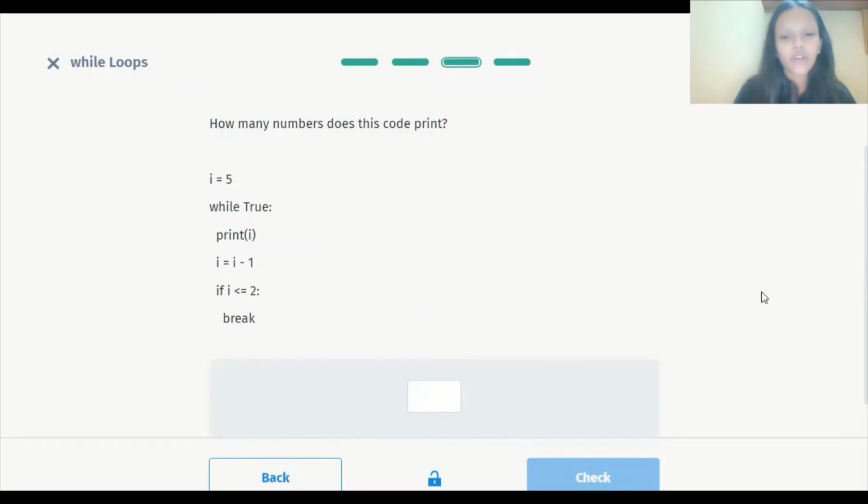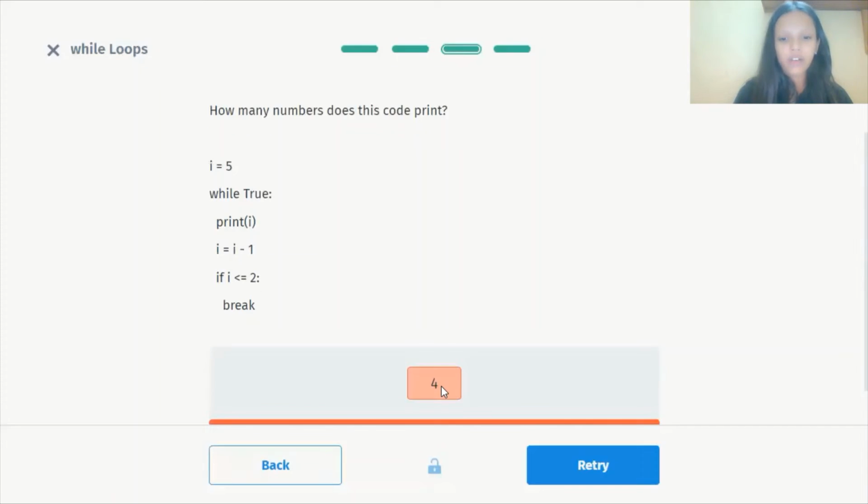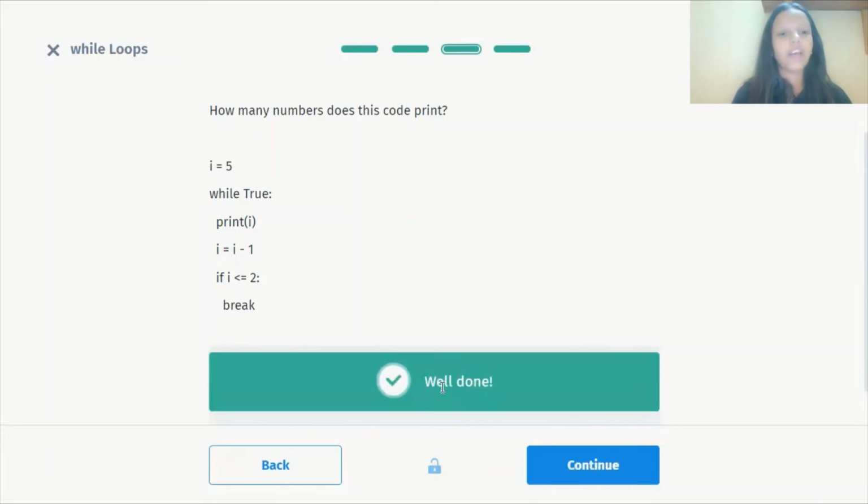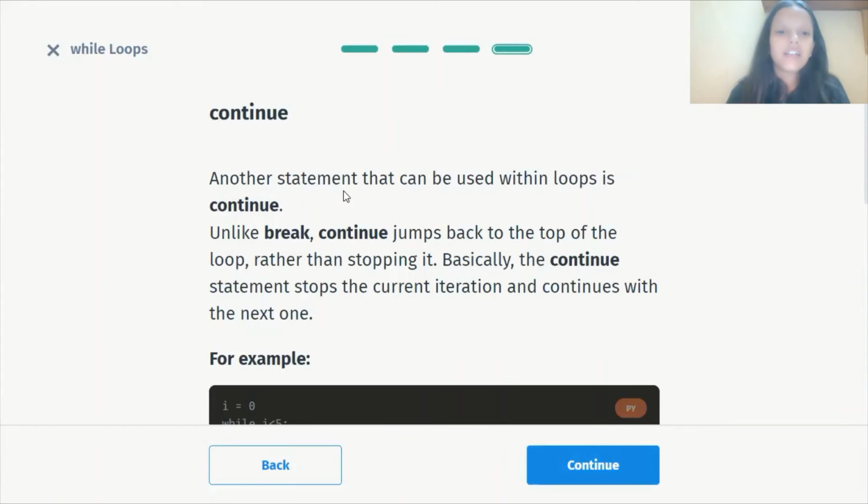So here it's going to print three numbers, because it's going to print 5, and it's going to print 4 and 3. It's not going to print 2 because it says that if it is less than 2, it's going to break the whole thing. Now another statement that can be used within the loops is continue.